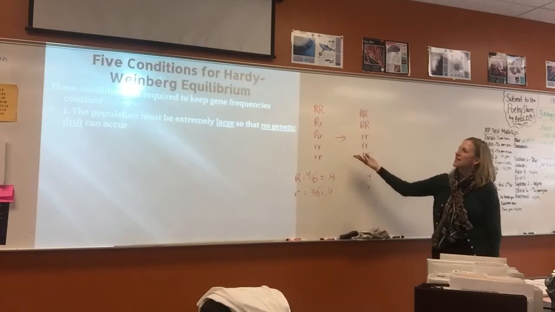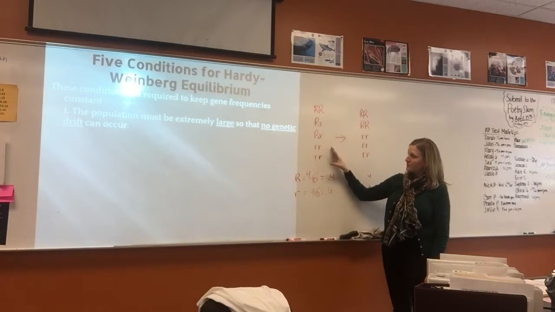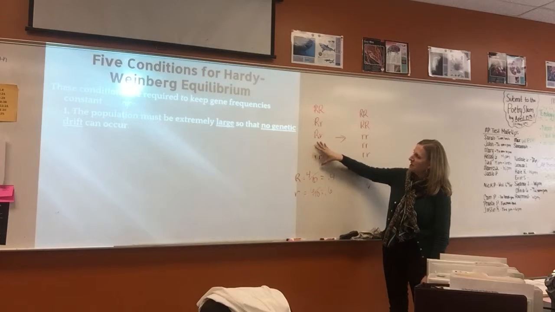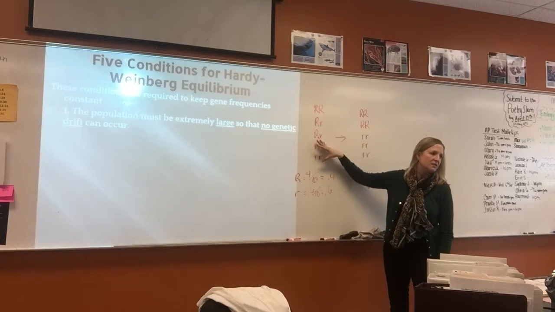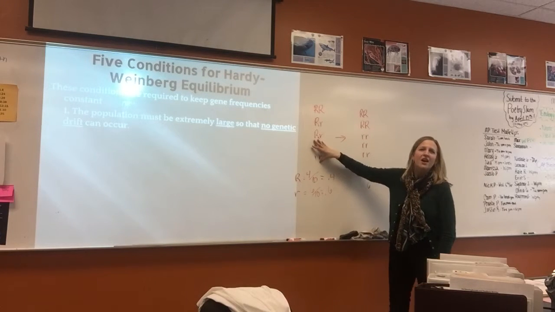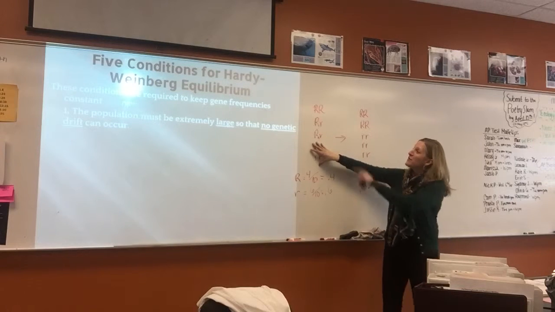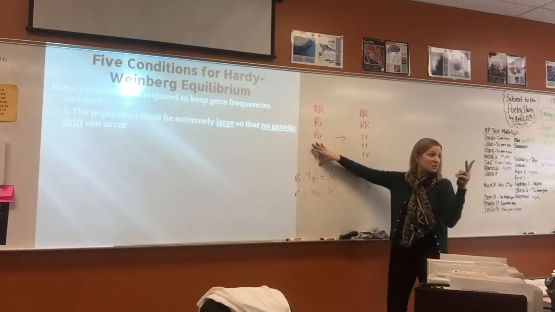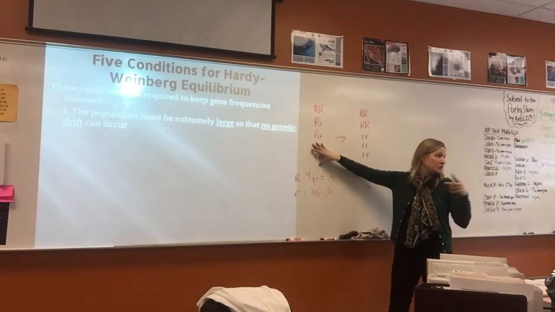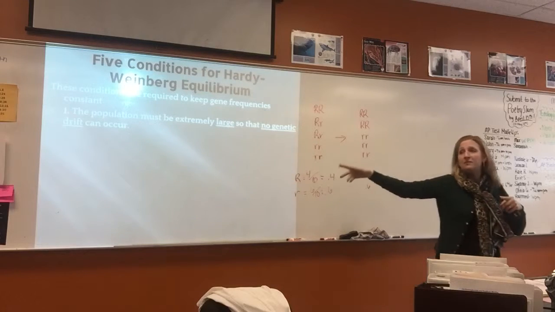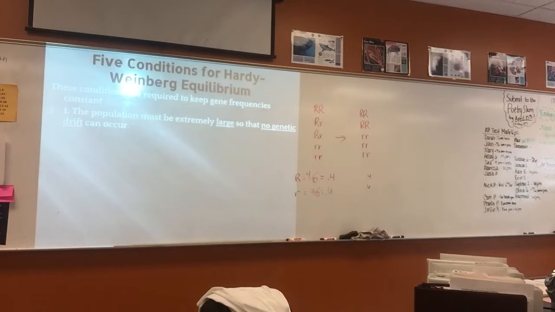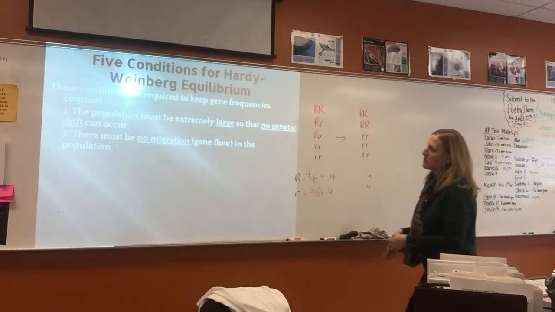So using my example up here, let's say something happened to these two individuals here, let's say they got a disease or they got killed in a tornado or something like that. I have drastically changed the frequencies of my alleles just by changing two individuals affected. Whereas if this population was 1,000 individuals and the same thing happened to those individuals, it wouldn't change it that much. So large populations are a big deal in keeping Hardy-Weinberg equilibrium.